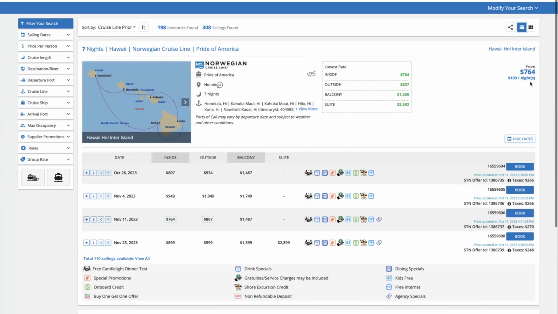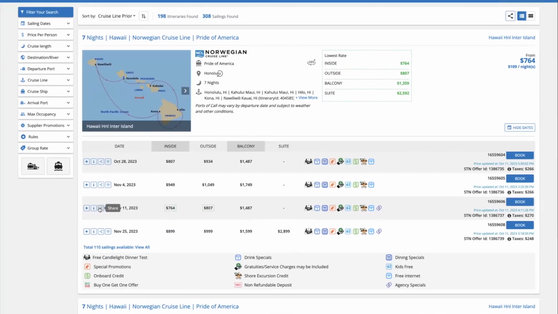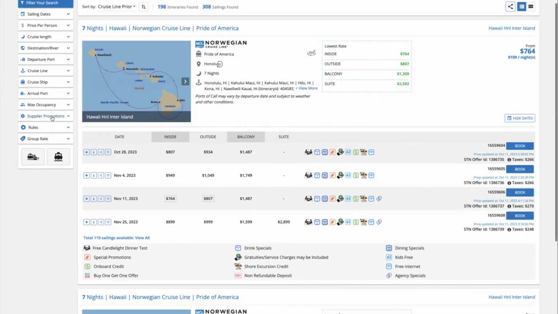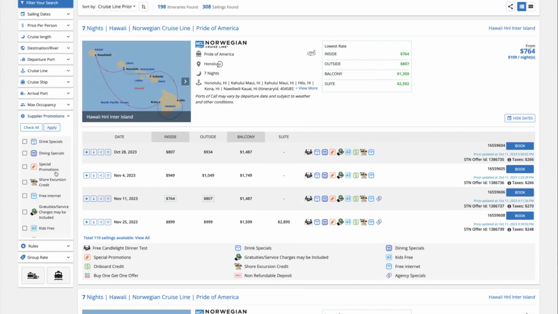One of the things within the system you'll also find a lot of is share link. This would actually give me a link that takes me directly to the results that I've done. You can actually link the user directly to this sailing if you wanted to. And throughout the booking flow, you'll see this icon a lot. It's something that our team, as you report any issues or feedback to us, we'll ask for, hey, can you include the share link so that it includes certain information that helps us quickly identify what you were looking at as well.